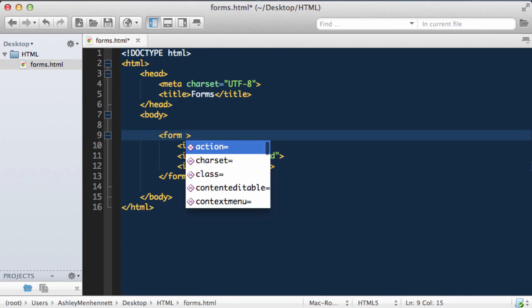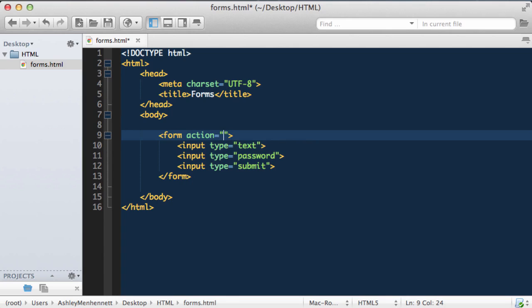One of these attributes is the action, and the value that we put into the action attribute is where the form will actually be sent to. So that'll be generally dealt with some server-side processing. As this is not a server-side processing video, we're going to go ahead and leave the action attribute blank. But please note that this will show an error in the online validator by leaving the action attribute blank. But for the purpose of this video, we're going to go ahead and leave it blank.